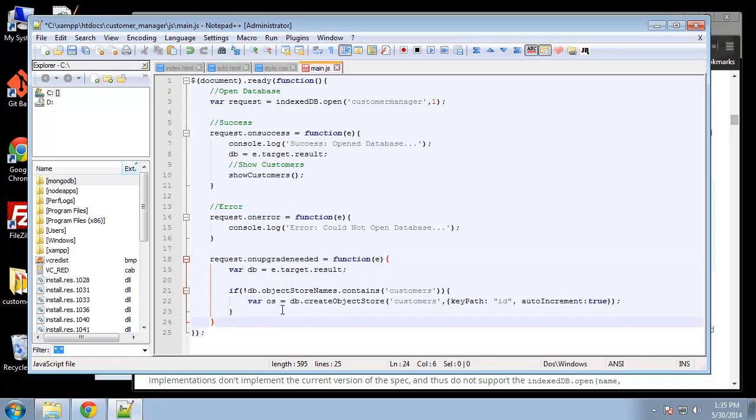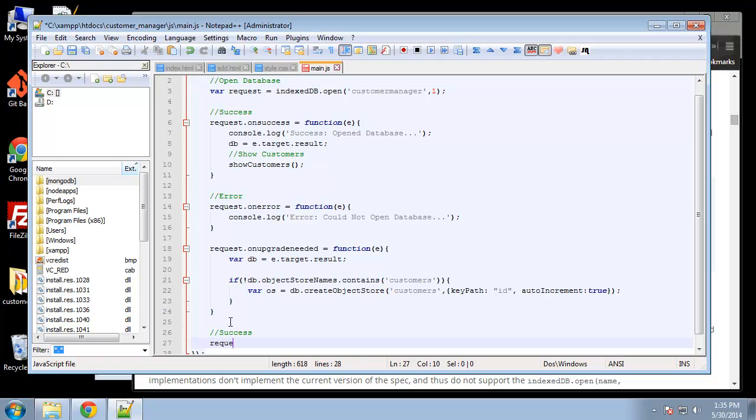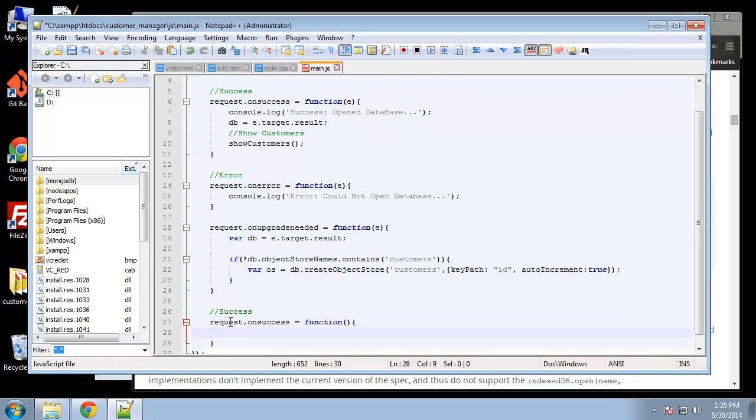So after the ending curly brace, we're going to say request. Alright, so let's go ahead and console log "database was open," and I'm going to say db.